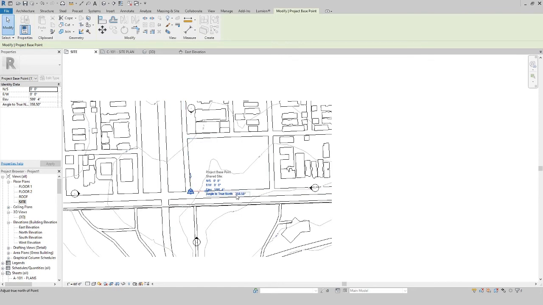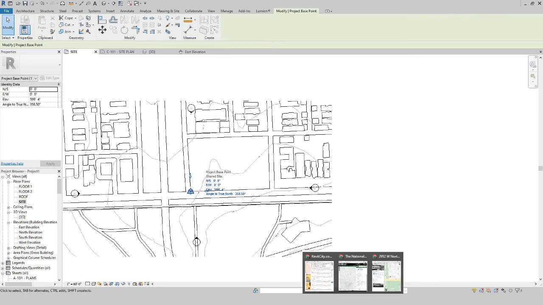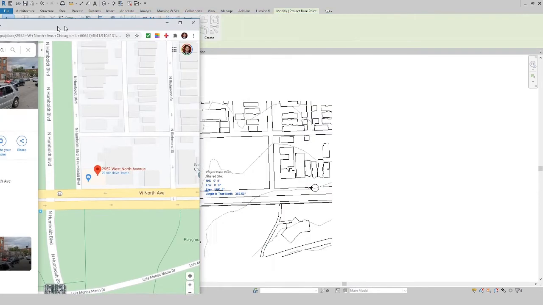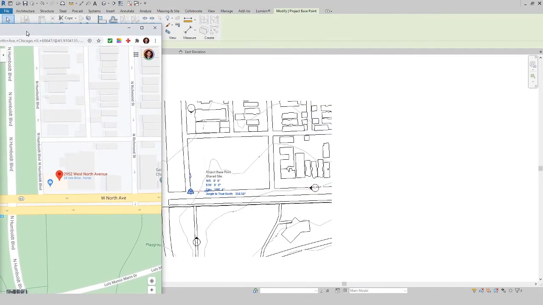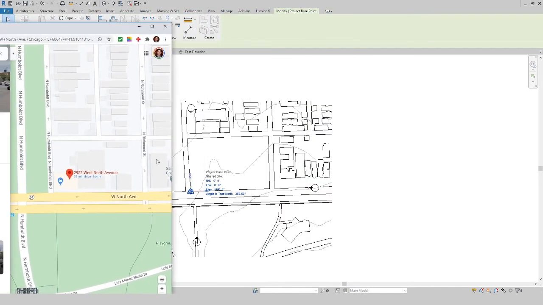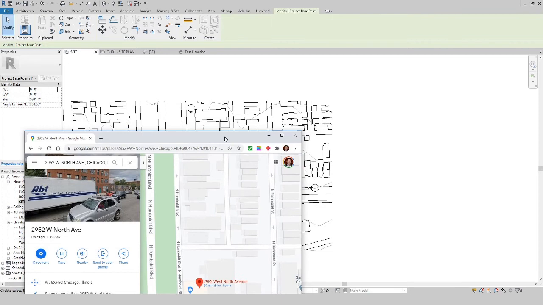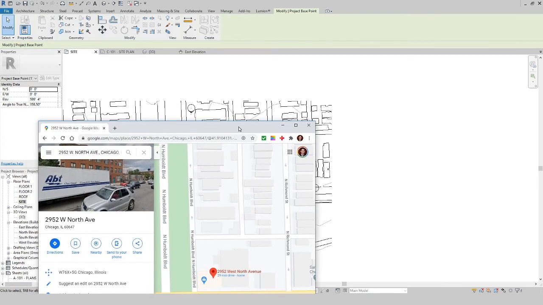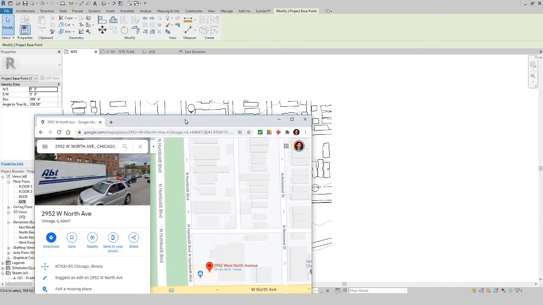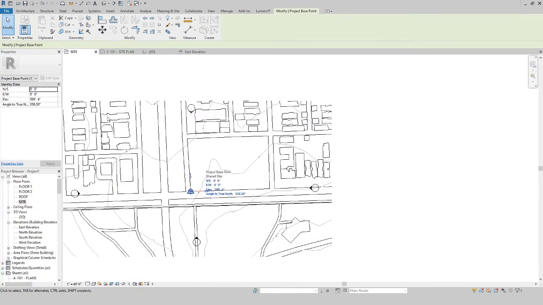And if it feels too extreme, we can go back into maps and see how that looks relative. And it looks actually like it follows pretty true, maybe a little extreme. And you can also just bring in the image if you want, but I'm just holding these roads over and imagining these lines coming straight up, and it looks like we got it pretty good. So if we want to adjust it more, we can, but that's angle to true north.